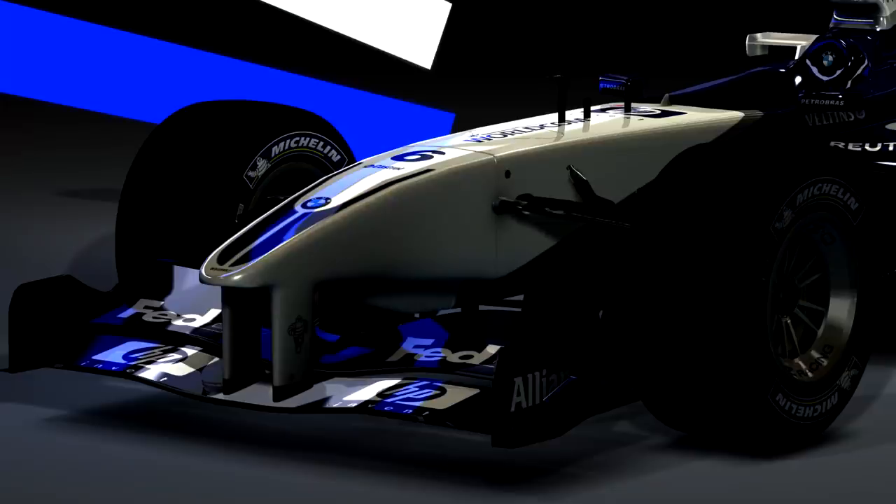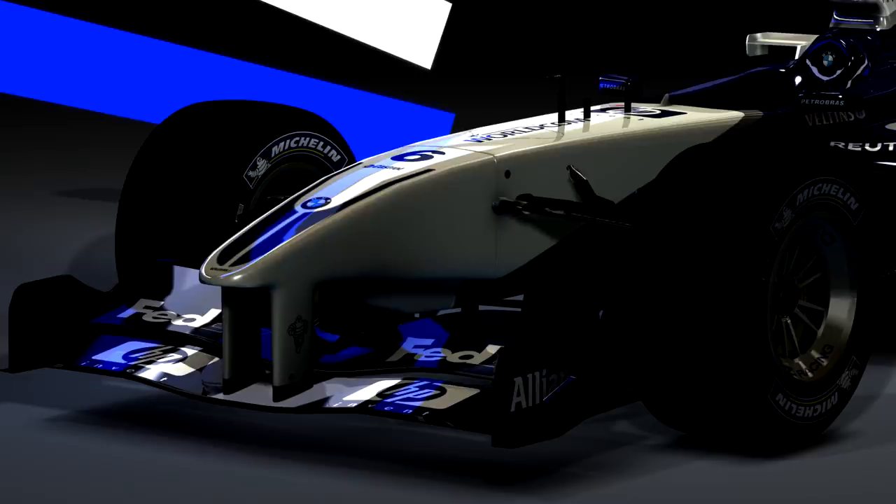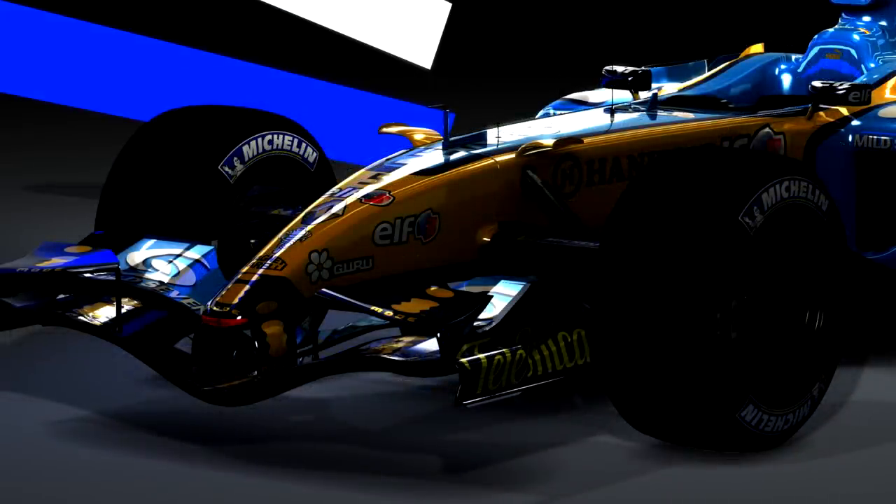Looking at the changes in aero rules between 2004 and 2005, the most obvious change was the front wing being raised by 50 millimetres to reduce downforce. Teams came up with their own methods to get past the gaps in the rulebook, chief among which was a central part of the front wing forming a scoop shape below the main plane. This meant teams had to run stiffer springs at the front end to compensate, which had an unwanted side effect — they couldn't hit curbs as hard as before.